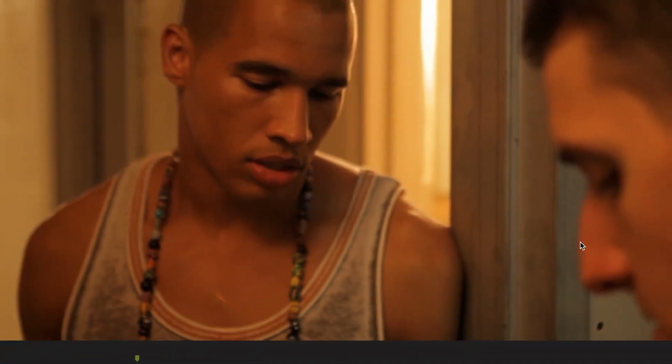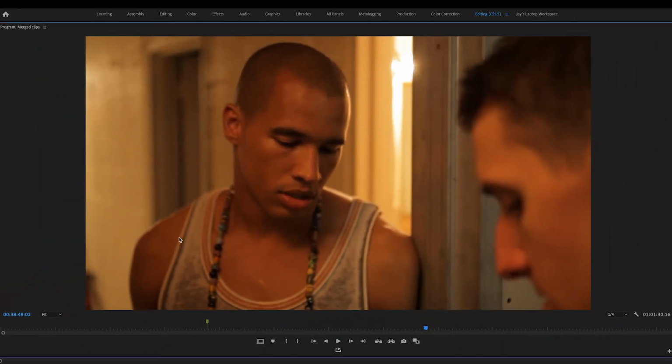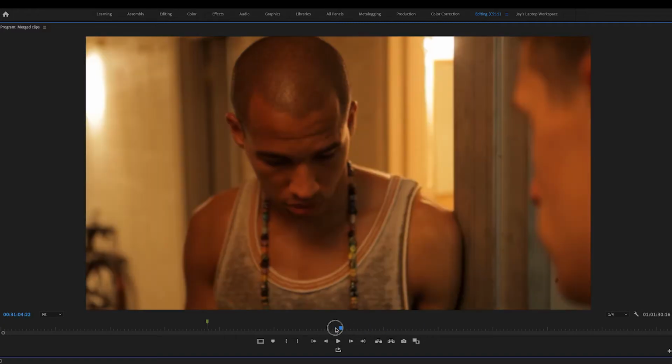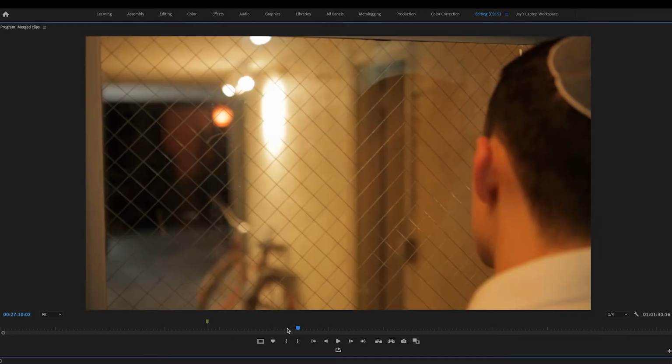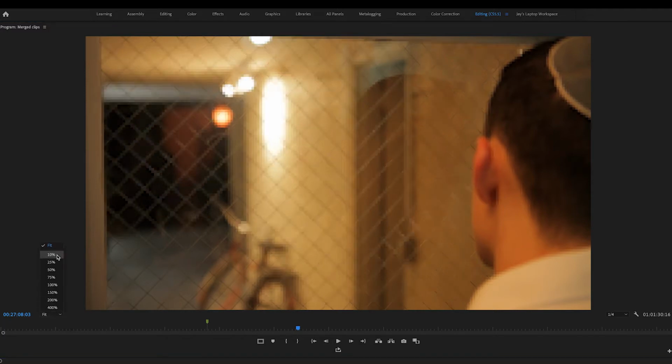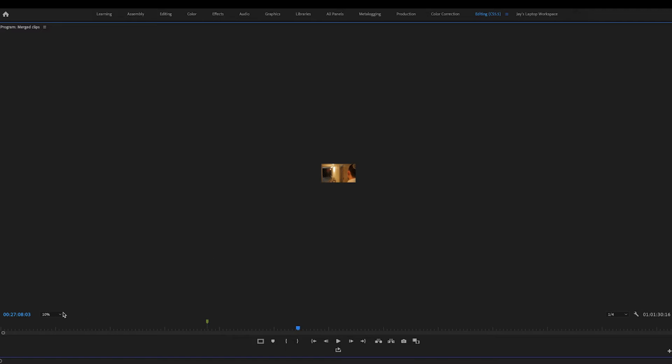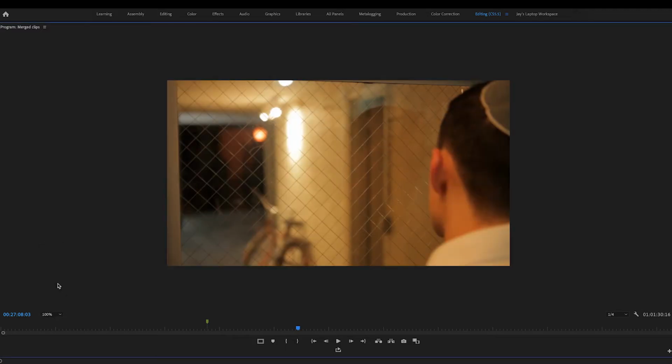Now, on the other side here, you have the time code indicator that is married to the time code indicator that's here. So if you move the time code here, you can see the time code there moving as well. So that's put together. Now here you have the size, so you can have it at 10% if you were doing something out here. Then you can have it at any one of these different choices, 100%, or you could just have it fit your screen.